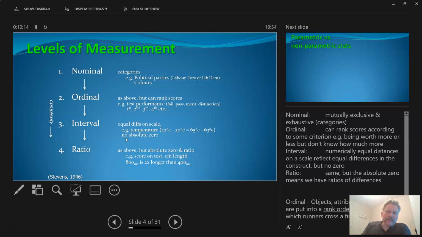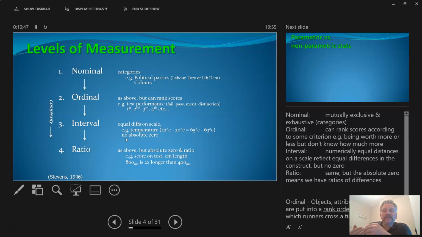And just going back to the example of the race positions, we know that obviously someone who came first did better than someone who came in second place. But what we don't know is by how much better. We don't know if the difference between the person who came in first and second was the same as the gap between the person that came in second and third. We simply don't know that. We only know, on a rather simple rule of thumb, that they performed better.